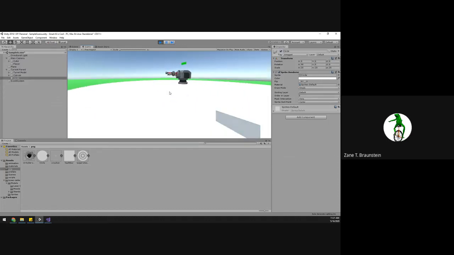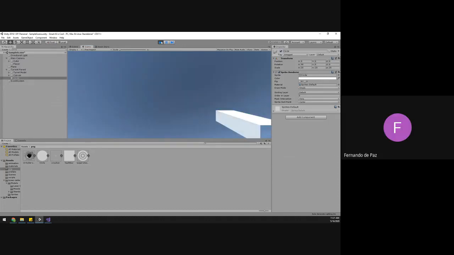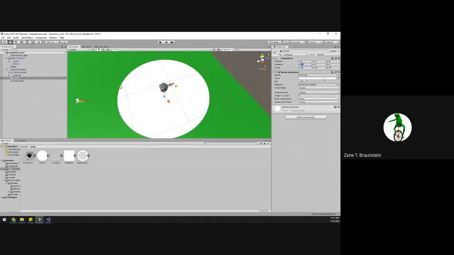My circles look vertical. Yeah, that's why. Put your rotation to 90. Oh, okay. You have to set your rotation to 90 in order to flip it. And make sure it's only on the x-axis. 90 on the x. And then should I move it up a little bit because it's kind of phasing through the ground? Yeah, if it's facing the ground, just move it up a bit on the y-axis.